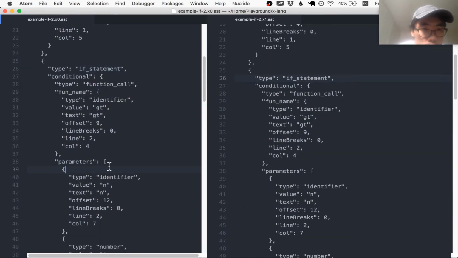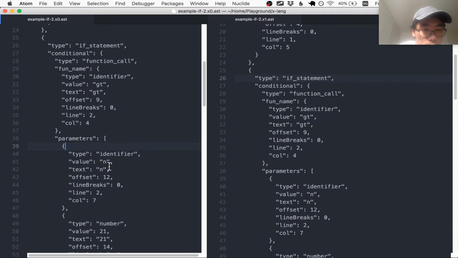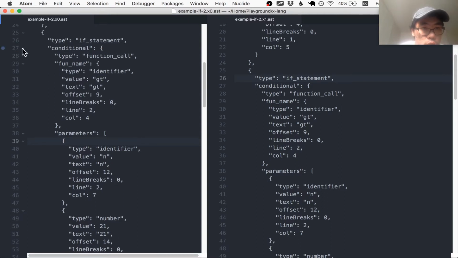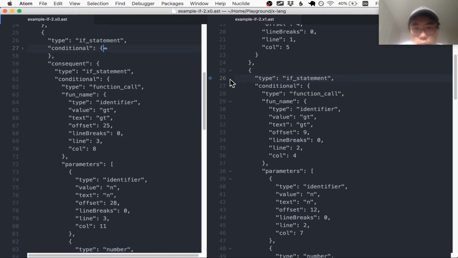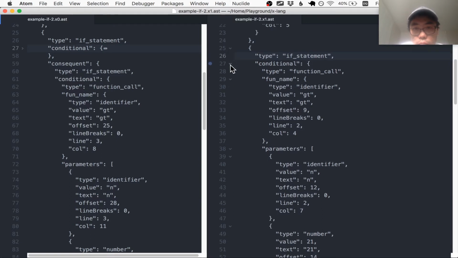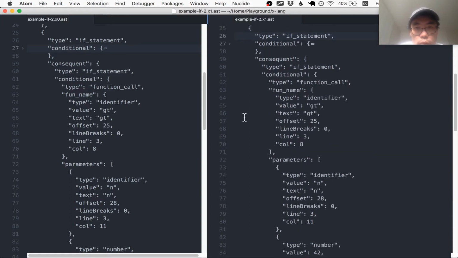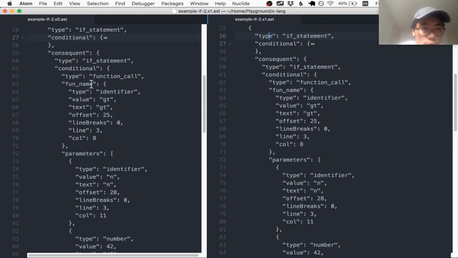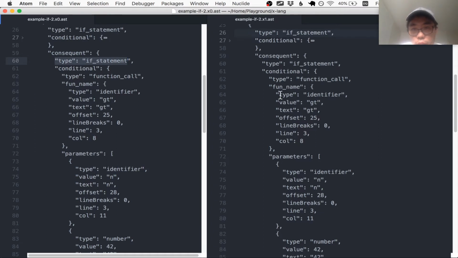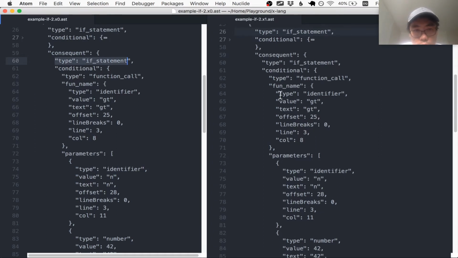In the first version on the left, we have a conditional that shouldn't be different, that part. And then on the left hand side, the consequent block has another if statement in it. On the right hand side, it also does.